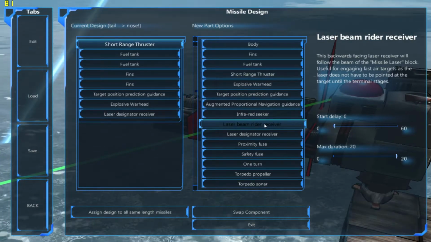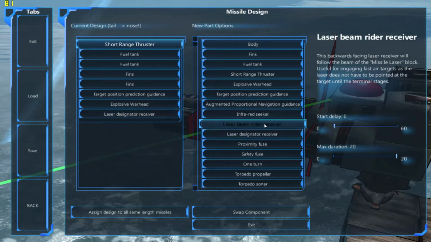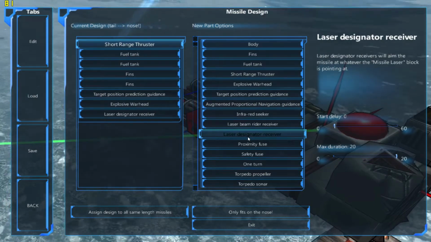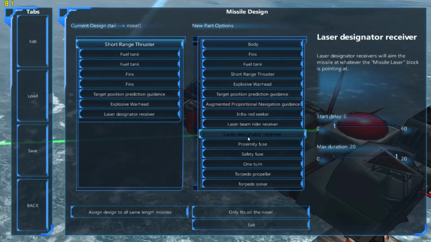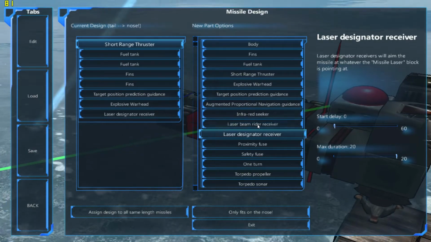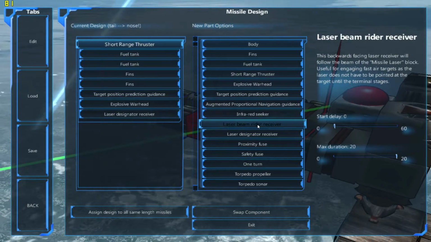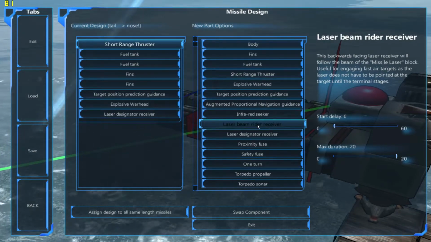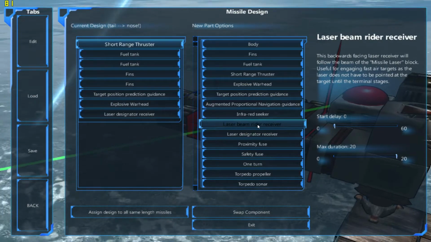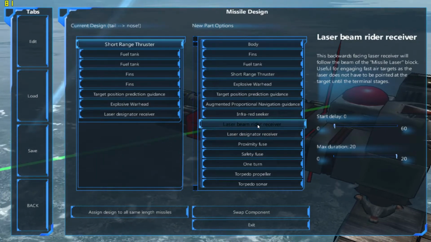I'm going to blame my missus on this one, because she's no longer listening to me, and because she was laughing at me earlier. So, I've got them muddled up, so ignore that entire thing that I've just said. The laser designator receiver will follow the laser from start to finish. I do apologise on that one. The laser beam rider, which is the one that I got confused with, is the one that will not target until the terminal stages. As it says, useful for engaging fast air targets, as the laser does not have to be pointed at the target until the terminal stages. Okay, so that one there is the one that I was thinking of. I do apologise if I've confused any of you.